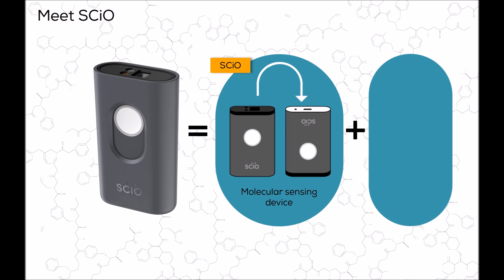Your SCiO has two sides, the scanning side and the charging side. On the charging side is the LED charge indicator and the USB charging port. Before you use SCiO for the first time, make sure to charge it for two hours or until the LED charging light turns green. When the charging light is orange, your SCiO could use more power. SCiO can be used for scanning while charging.